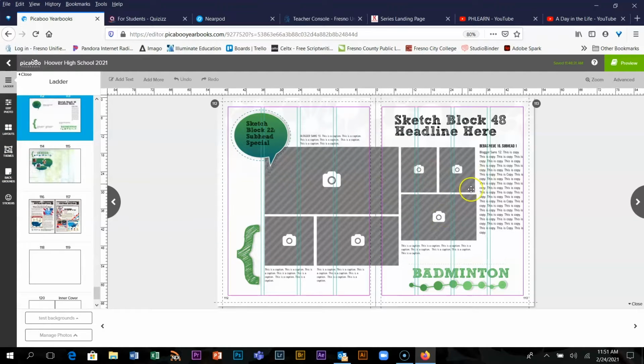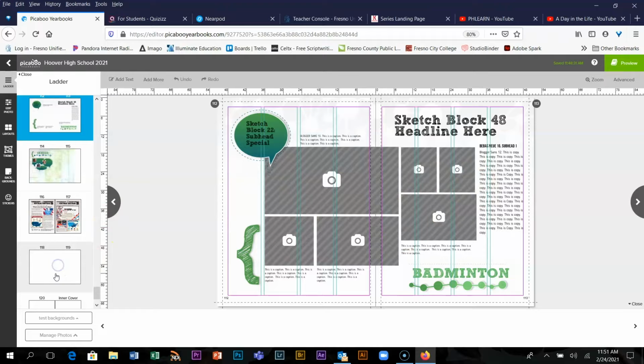Now, for the people who are doing the senior section and the other class sections, that's just gonna flow. I'll help you flow in those panels, but you still need to know how to put in captions and also subheads and headlines and things like that, because we'll still use a lot of those graphics on those senior pages. And when you're done with the senior pages, you'll probably get a different page too. So we need to remember all that stuff because we have a lot of yearbook to create here. Anyways, we're gonna make a spread that looks kind of like this.